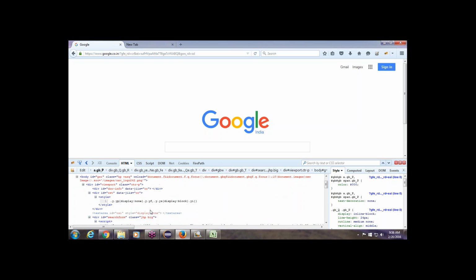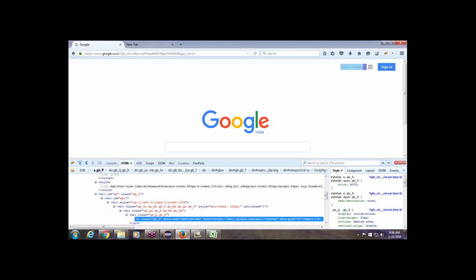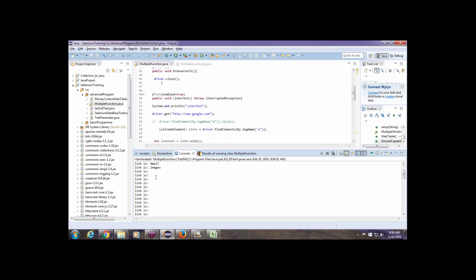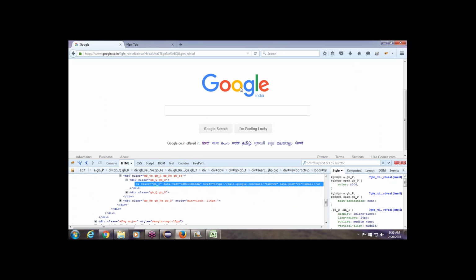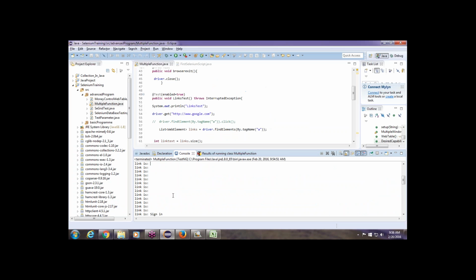So that's why we didn't get those elements in this page. Similarly, after Images there is a link, but there is no text, so we are not getting it. After that you get Sign in, then question mark, then Privacy, Terms, Settings, then Use Google.com, Advertising, Business and About.